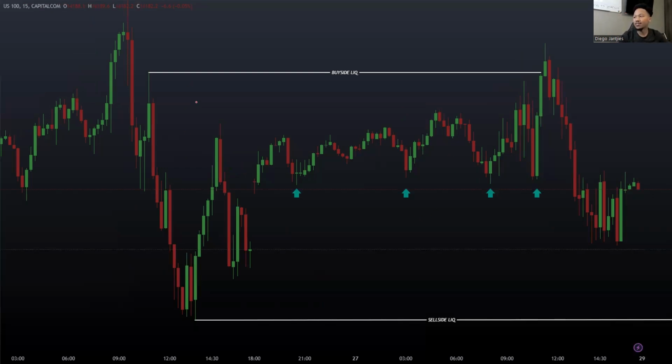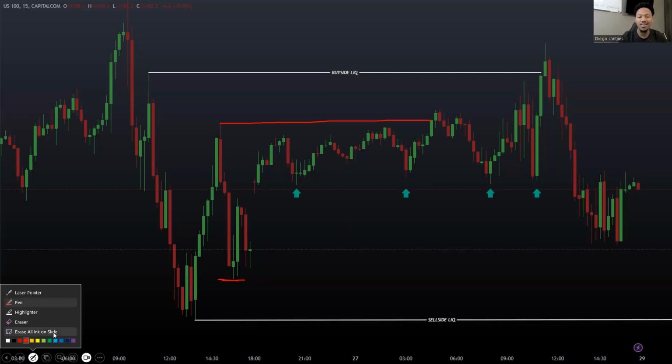So now let's look at this. Can you guys see, right? After we took out this area right here, this major high, price found itself having a nice little pushback towards the downside, right? That right there was a market structure shift, since price had a closure above, right? So now we don't want to see these lows being taken out right over there, as these lows are major areas, a major low, right? So we don't want to see those lows being taken out right there. And can you guys see we had a nice little shift back towards the downside? Price had a lovely push back towards the upside from that area onwards.